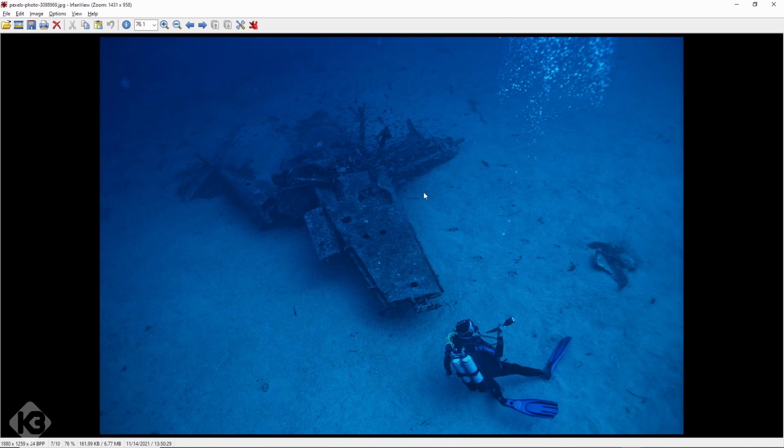This guy is probably a technical dive, though it might be about 130 feet down, which is the limit of recreational diving, I believe. You can see a few things here. If you look at this picture, A, it's very blue. I think the scatter from the light changes and makes everything this blue color underwater, plus probably the reflection from the sky. So you get this blue cast over everything, and that's not always the case, as I'll show you a little later, but it generally holds true for what people think of when they see underwater.